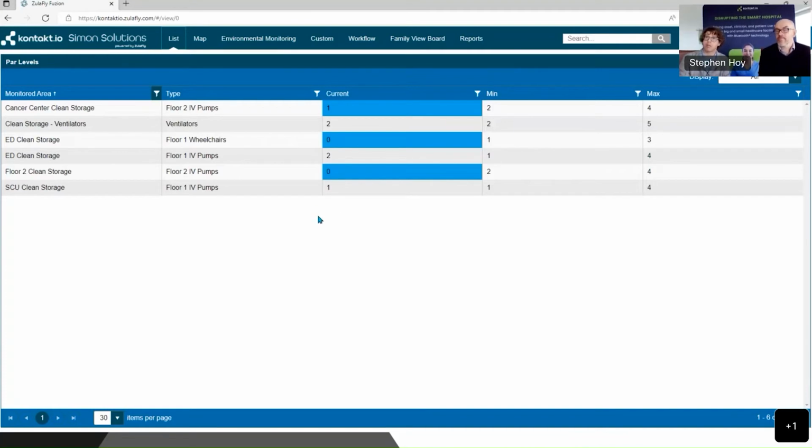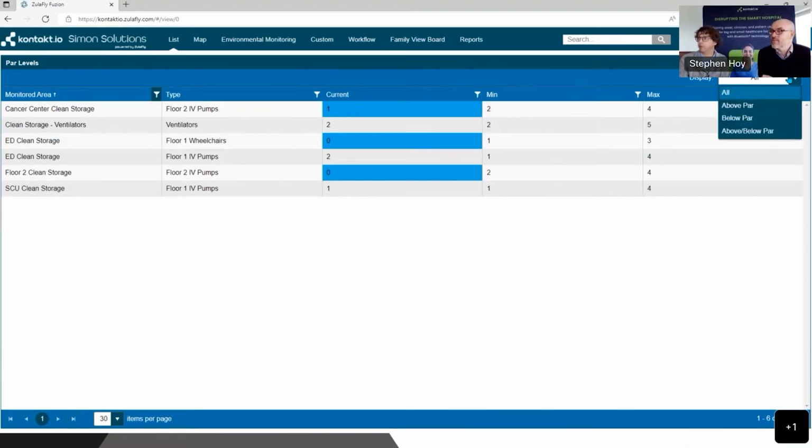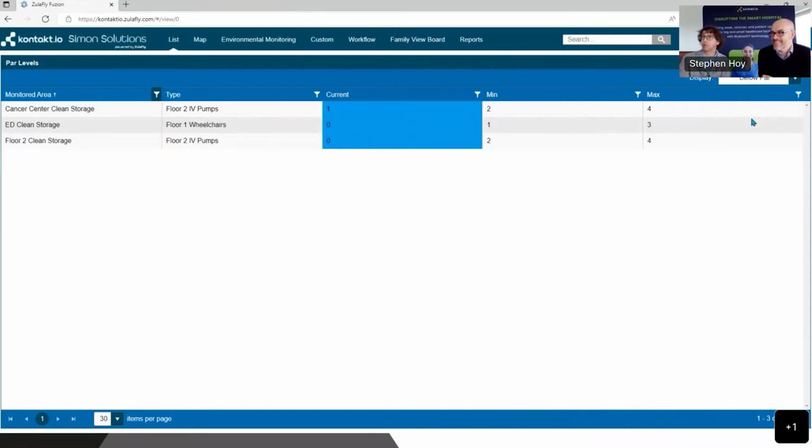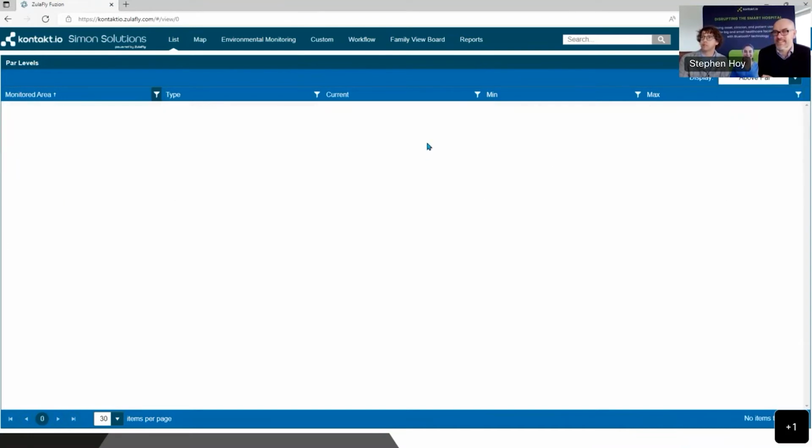So what I'm showing on here, I just wanted to share really, is around PAR level. So this is a classic example of saying, look, in the cancer clean storage, we should always have at least 2 and perhaps a maximum of 4, but you can see we're down to 1. In fact, you can see we're under in all of these areas, but it would be very easy for me from a medical devices or even a finance team to come in and say, well, look, do we actually need to buy more? Should we be buying more equipment? And we can get that information really quickly here. So we can see we've got below, but just as easy, we can see there's nothing above. So we've definitely not got spare in there across the trust.